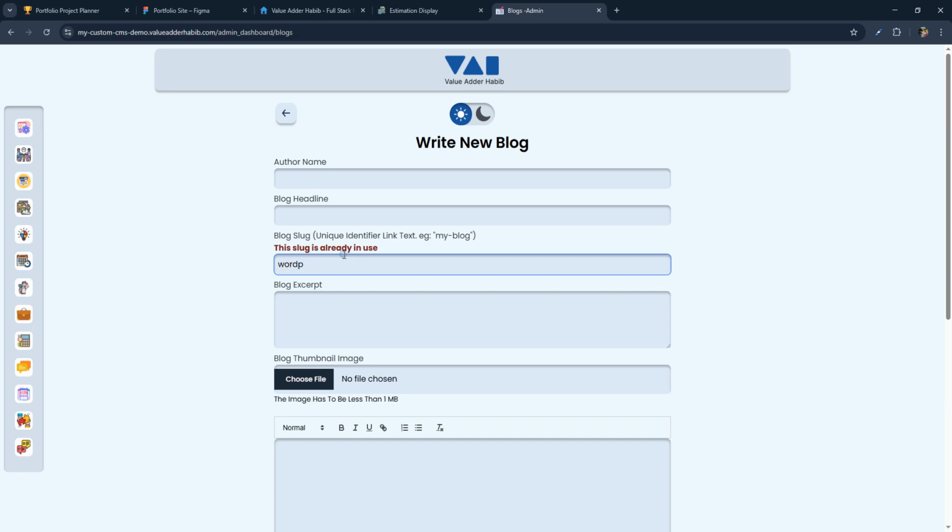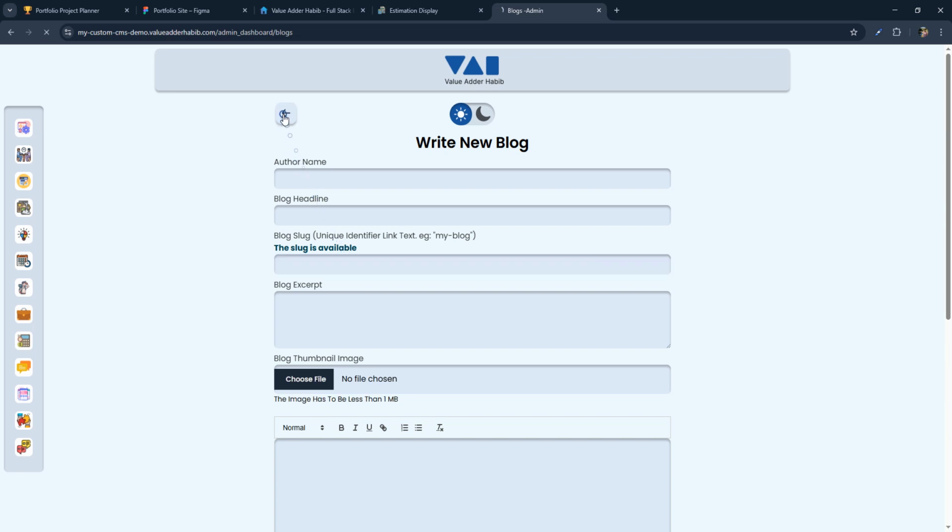And interestingly, if I press the space key, you will see that the space will be converted to a hyphen, because this text will be used as a unique link for the blog you will be writing. So to make the slug, the URL, look professional, I have configured it this way. So that's how it works.